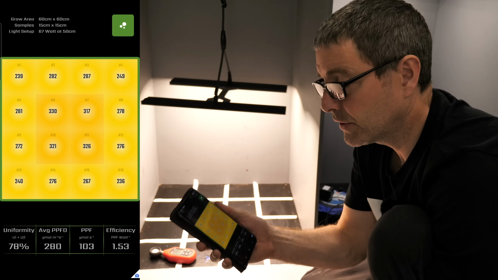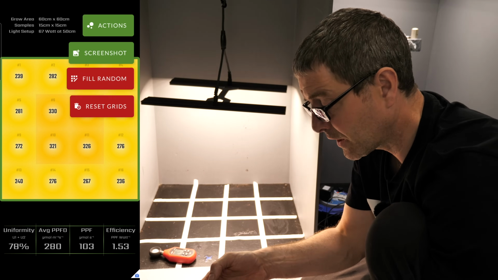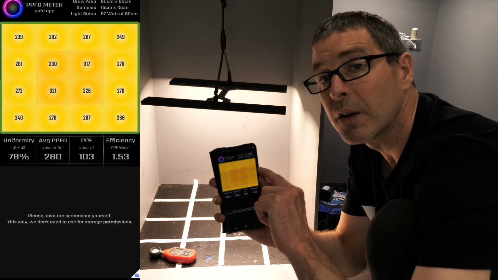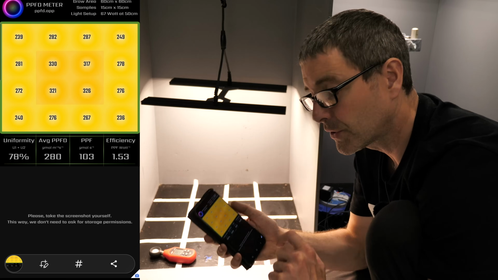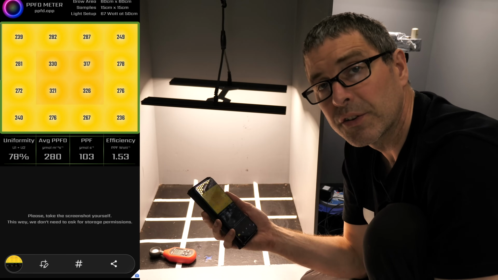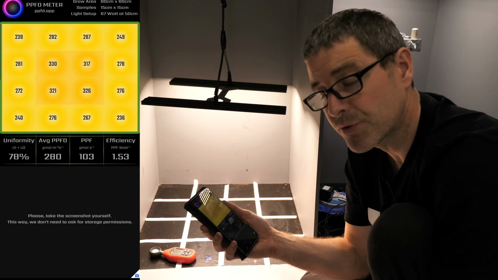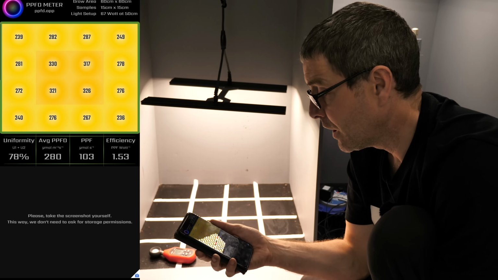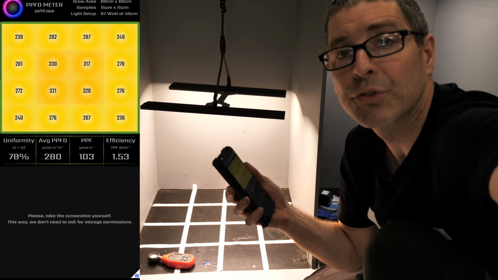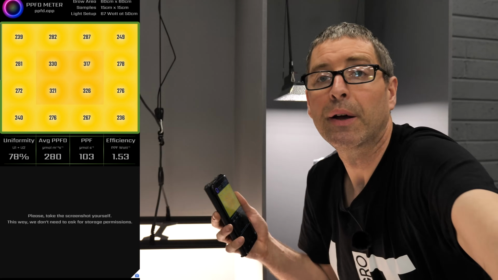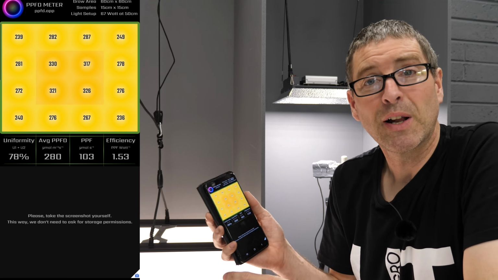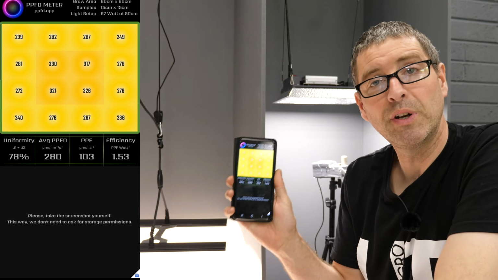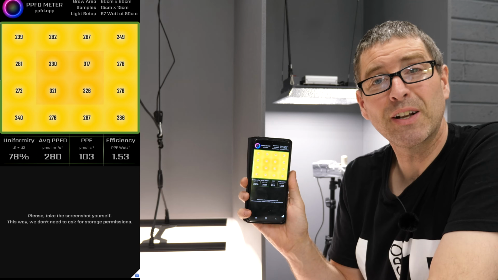Great visual result. You can capture it, just tap screenshot, and then just capture it on your phone. You can send it to your friends, you can store it for future reference. Incredible setup, really. You know, it's a huge congratulations to PPFD app for developing this. It's really outstanding. It's unbelievably accurate, really simple to use, very valuable.